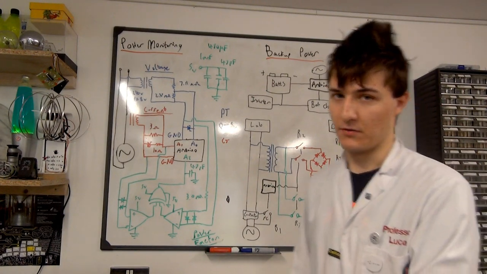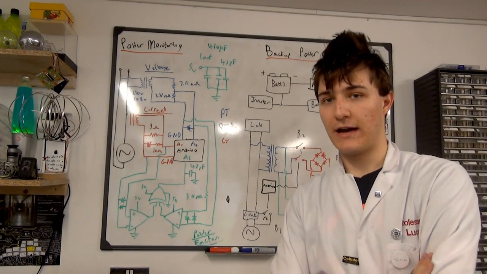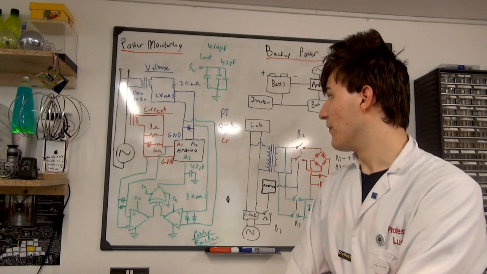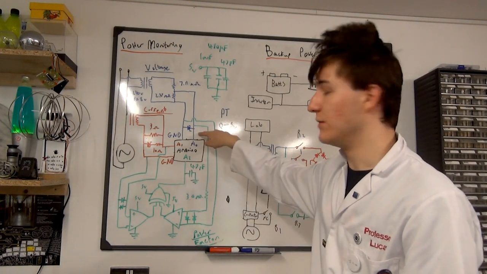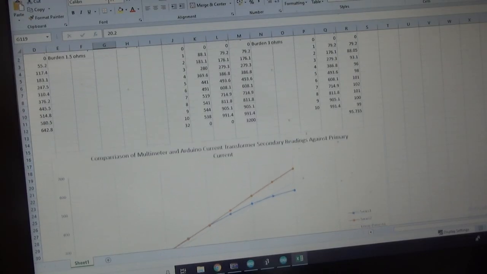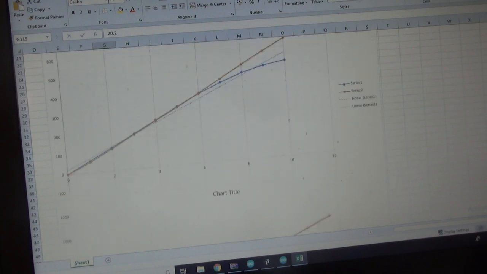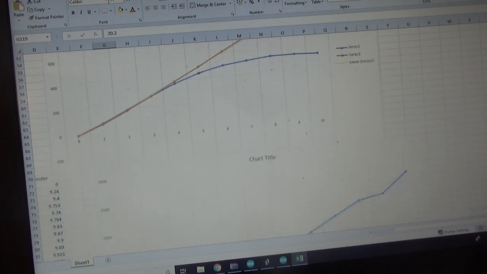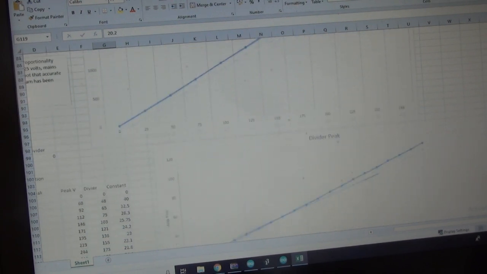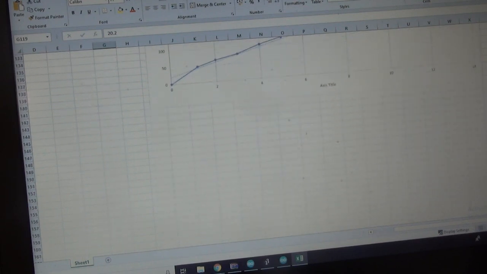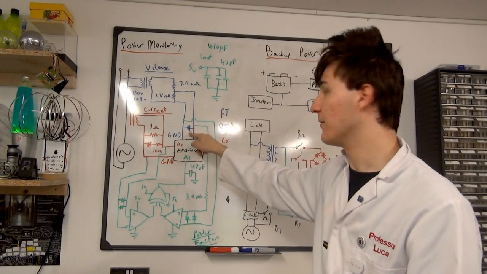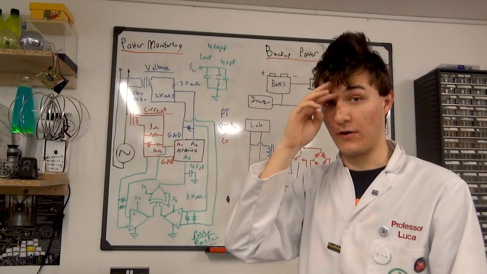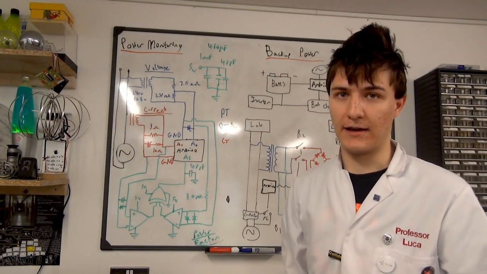But the system works now in the end. I've got it all working fine. And of course, I've got it all calibrated, because once you've got this measurement of the current and the voltage, then you've got a representation of the value. You haven't got the actual value. So you need to do a bit of regression analysis. I did some data processing, and basically found out constant of proportionality that relates the values coming in from the current system, from the voltage system, to the actual current and voltage being recorded. And it's fairly accurate.